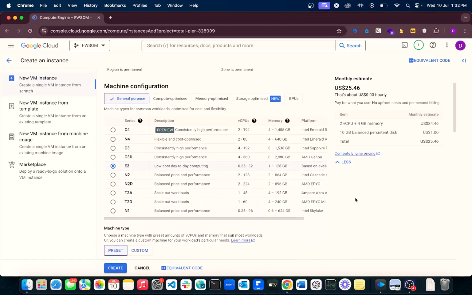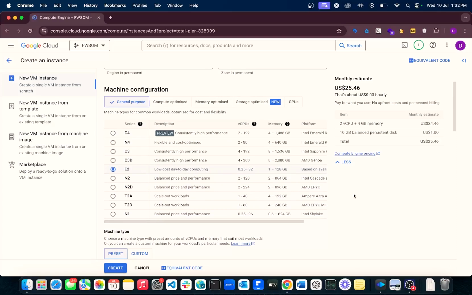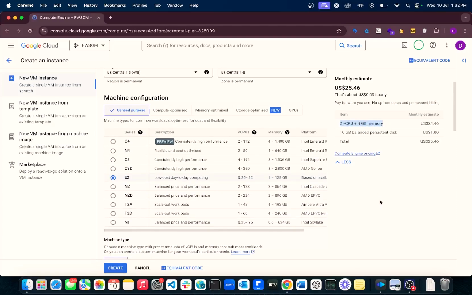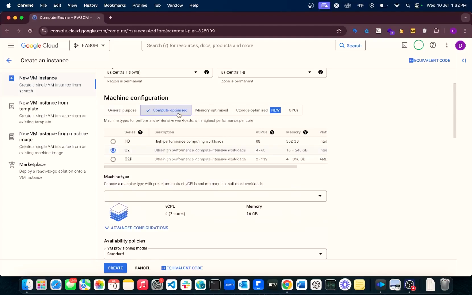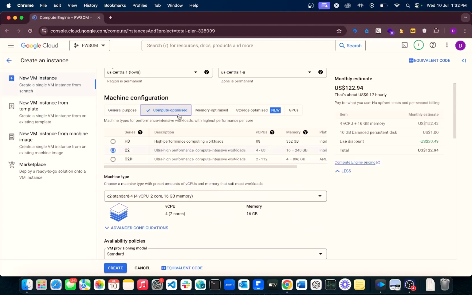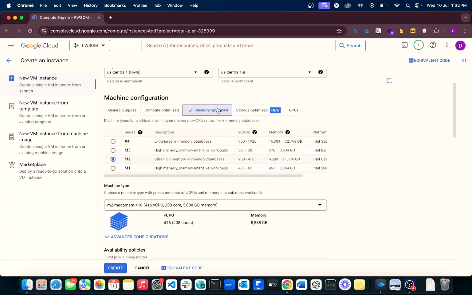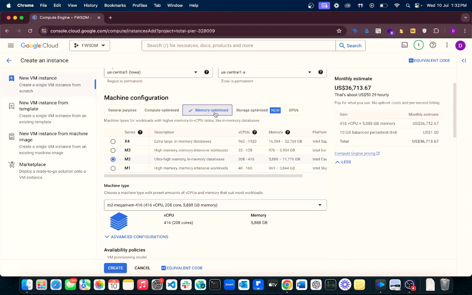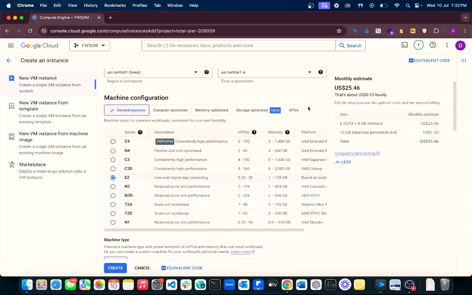If you think this 2 and 4 combo isn't good for you, you can go for a compute optimized one, except you'll be paying a lot higher. It basically just depends on your workflow and what you need out of it. So completely up to you.